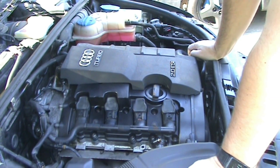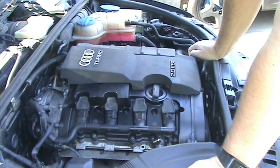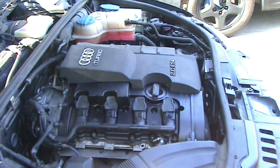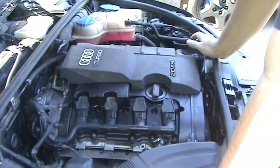But that's it. The car's been sitting for a while, so I'm going to go take it for a test drive and probably wash it because it's been sitting out. It's quite dusty and it's got marks from me leaning on it and a bird pooped on it, so I need to go wash it and probably wax it too. It's been almost a year since it's been waxed as far as I can remember.